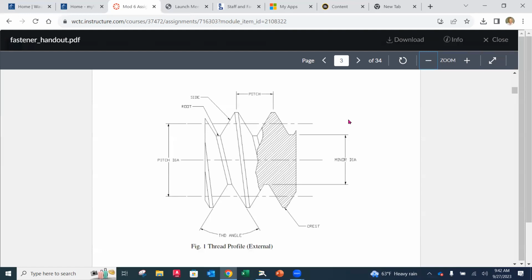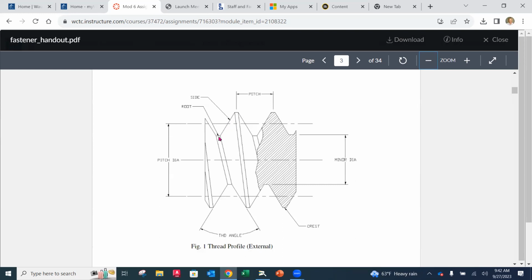So this profile is important to us, okay? Because as we look here, these are some of the things that we're going to be talking about with threads. So first and foremost, the pitch of the thread is the distance from one point on one thread to the very same point on the next thread. Now the side, the tooth here, is that part.